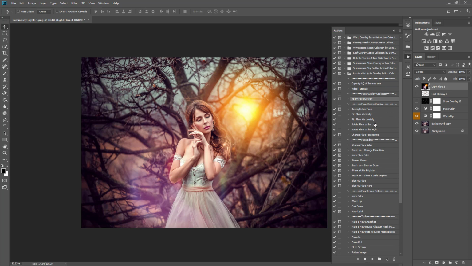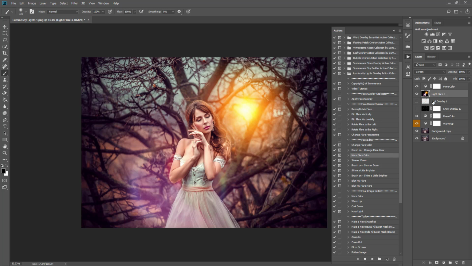Your overlay action player will come with different actions that you can use to further edit your overlays. If you use these, make sure the flare editor ones are specific for the flare only, and there will be specific ones for snow, leaves, whatever collection you're using.